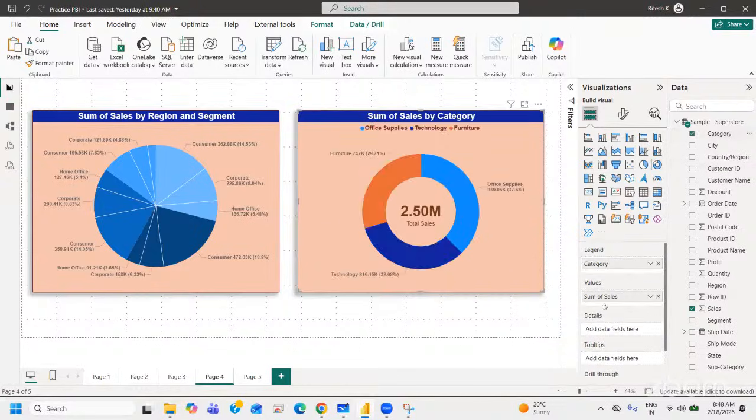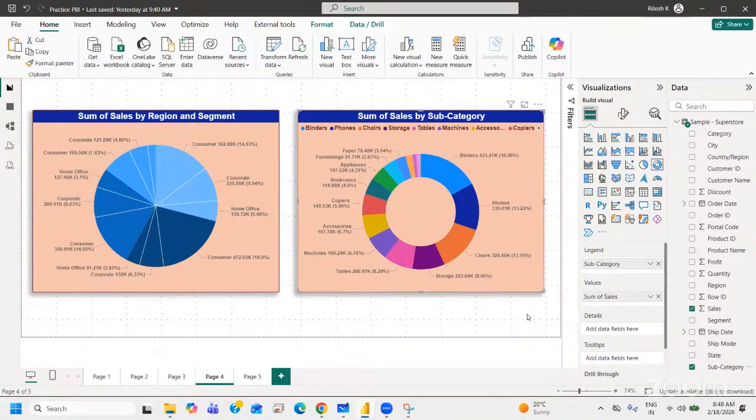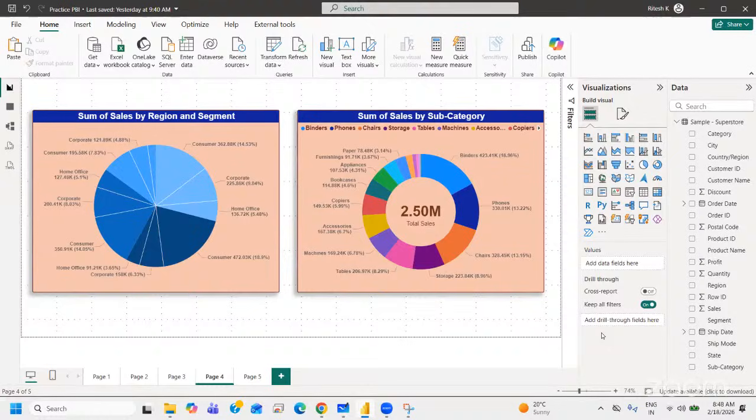If I take category, three categories, good. If I take sub-category, there are more than 10 categories. There are 17 categories it seems. In that case, see, even this is readable. I'm not saying it is not readable. The information is still readable. There is nothing wrong in that.